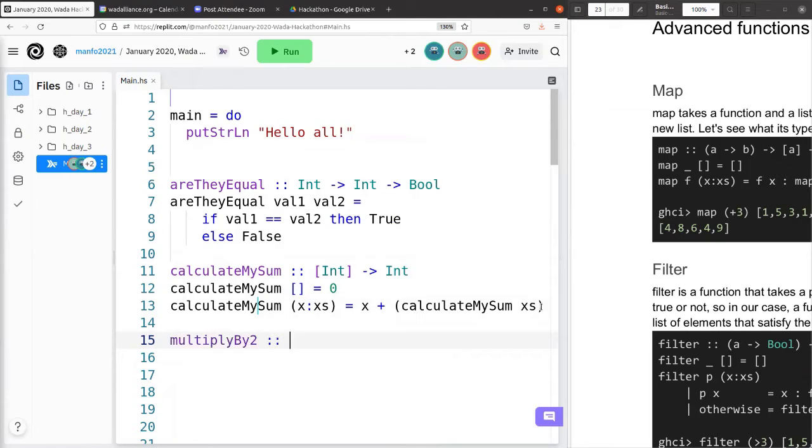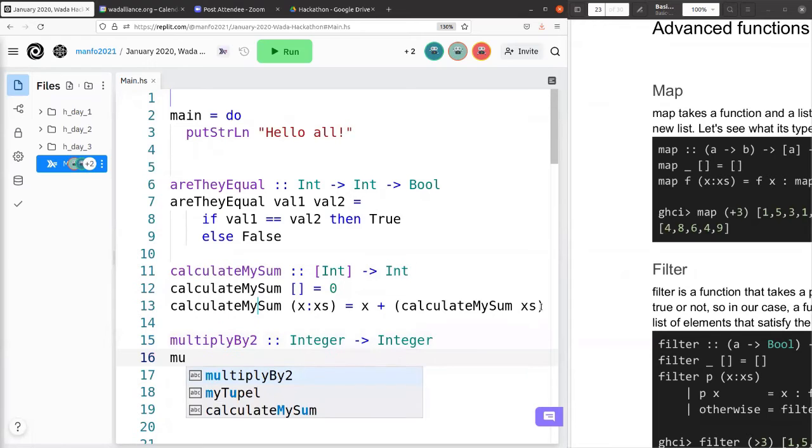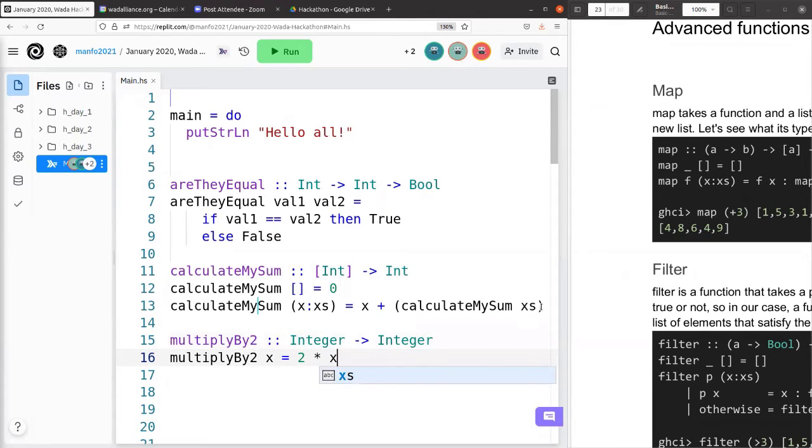So it takes an integer and it returns an integer. So its definition would simply be, I take an X and I do 2 times that X.